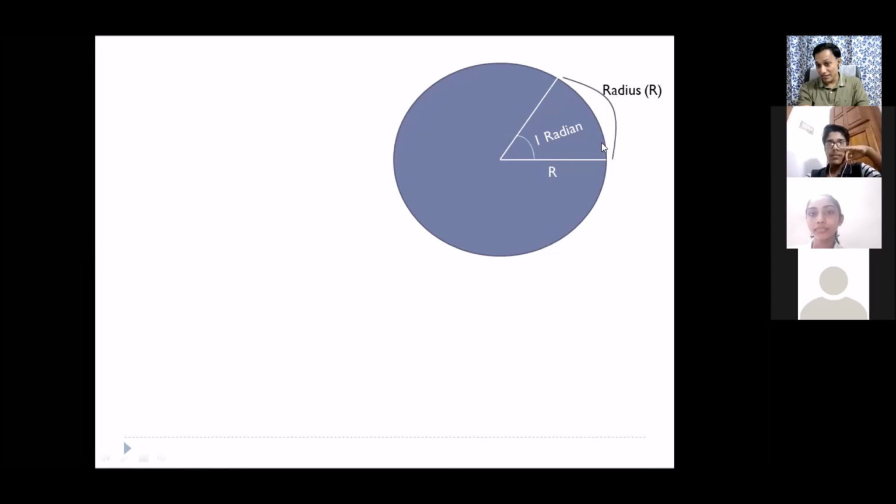If you draw a straight line, it won't be equal to R. This is R here, this is R here. If you draw like this, it won't be R. It will be slightly less than R if this arc is R. There's a curve, no? This arc is R. If you draw a straight line, it won't be R. It's slightly lesser than R. So your thinking is right, it should be slightly lesser than 60 degree.